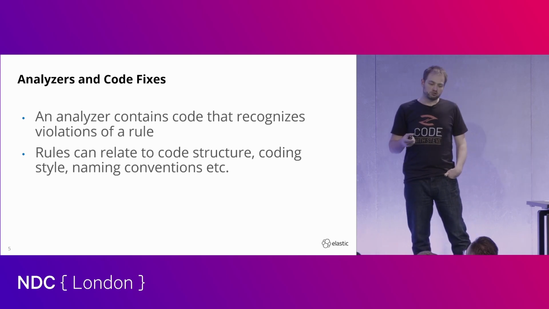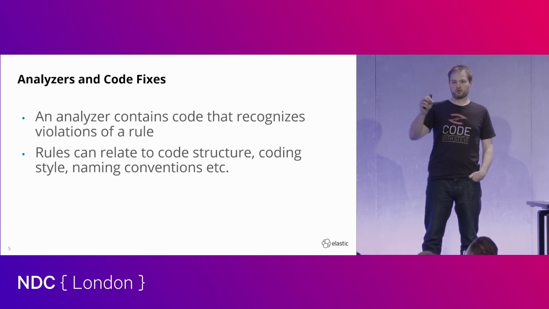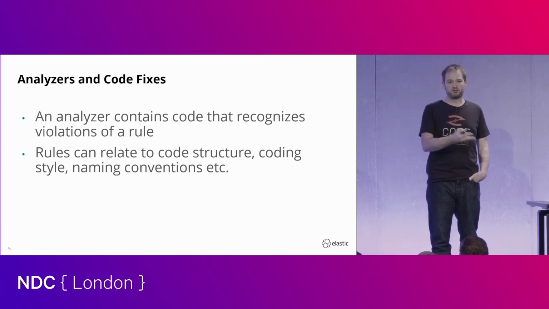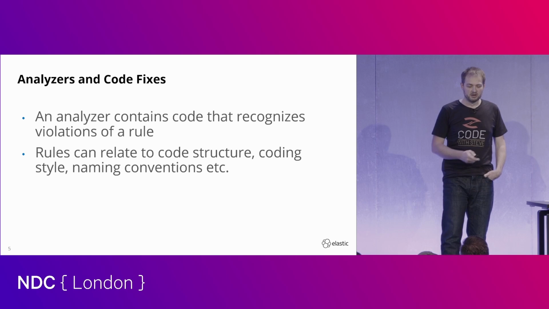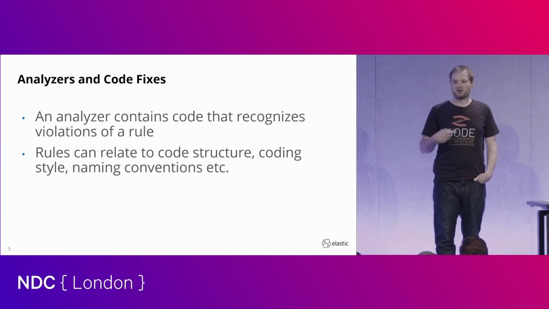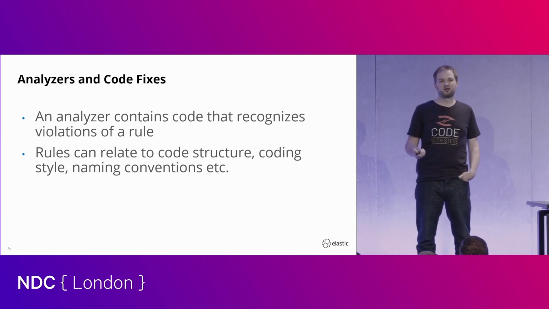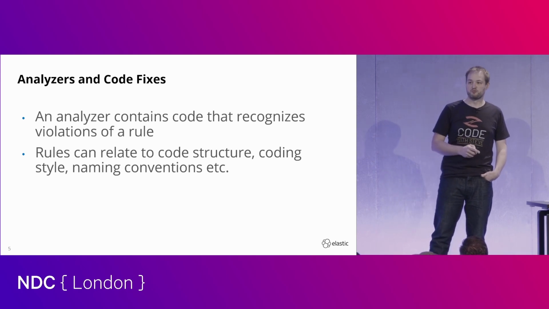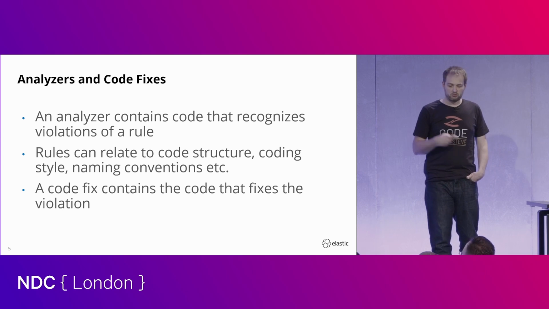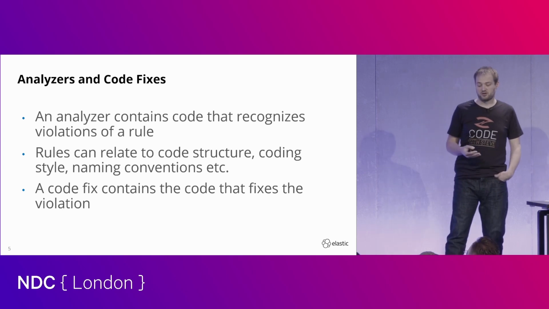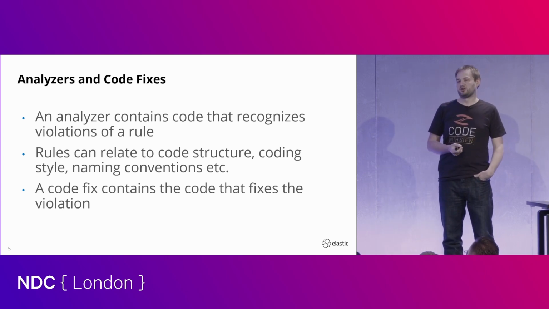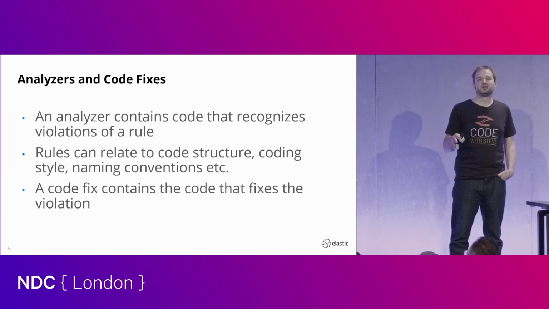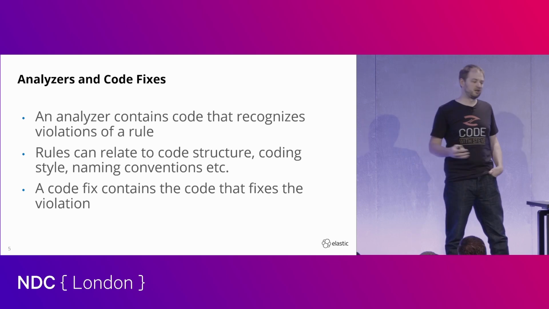Now, once you've got an analyzer to detect a problem, which will appear as a squiggle in your code base, and you will configure that as maybe informational, warning or error, it's nice if you could also have something that fixes it for you. Rather than just telling you you've done something wrong, here's how you actually change your code to comply with the rule. A code fix is essentially that. It's something that's actually going to fix that violation in the code for you, because we have all of the information through Roslyn about the syntax and semantic meaning of the code.